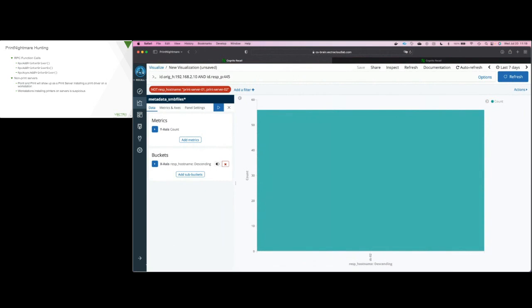Likewise, what we're looking for is odd behavior. So a workstation calling this to a server is not okay. You expect, again, like I said, a Windows 10 user going in and calling out to the domain, to the print server, fine. Other way is not okay. So thank you for that great question.